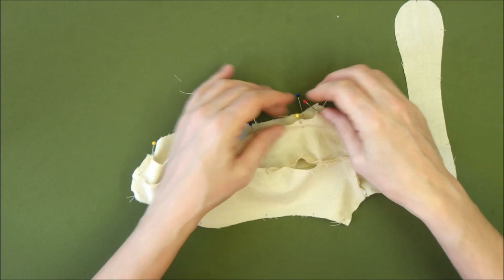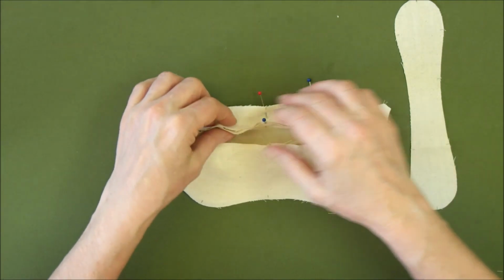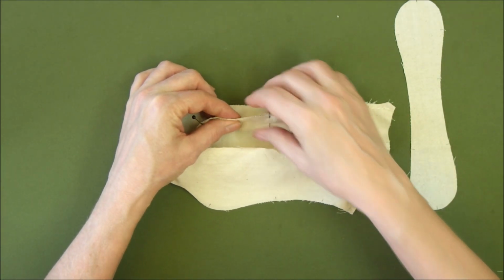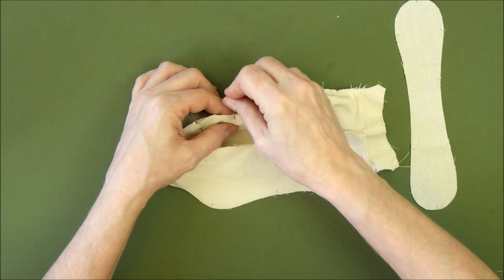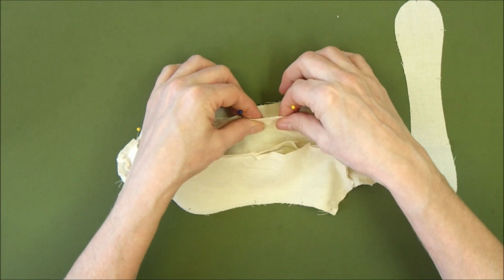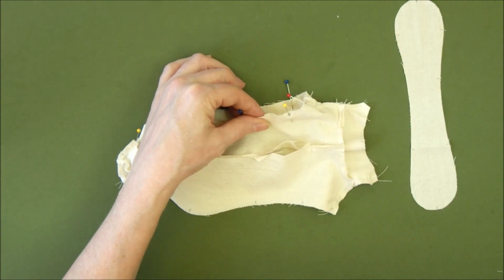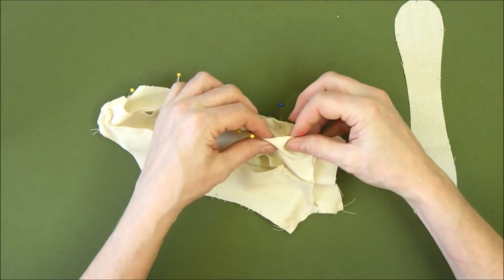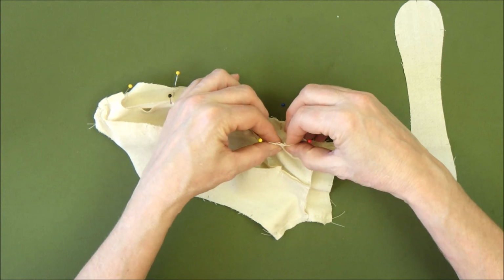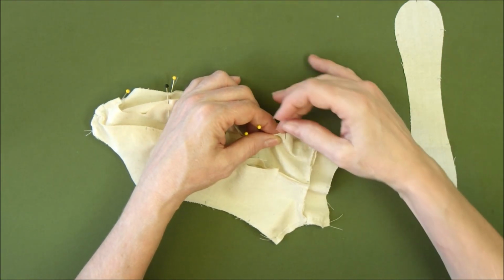Okay, that's that. Now what we want to do is start going in between the pins we put in place for the notches and just securing these longer sections. And there. So I'm going to put at least one pin in between each of the notches, especially here on the curve.